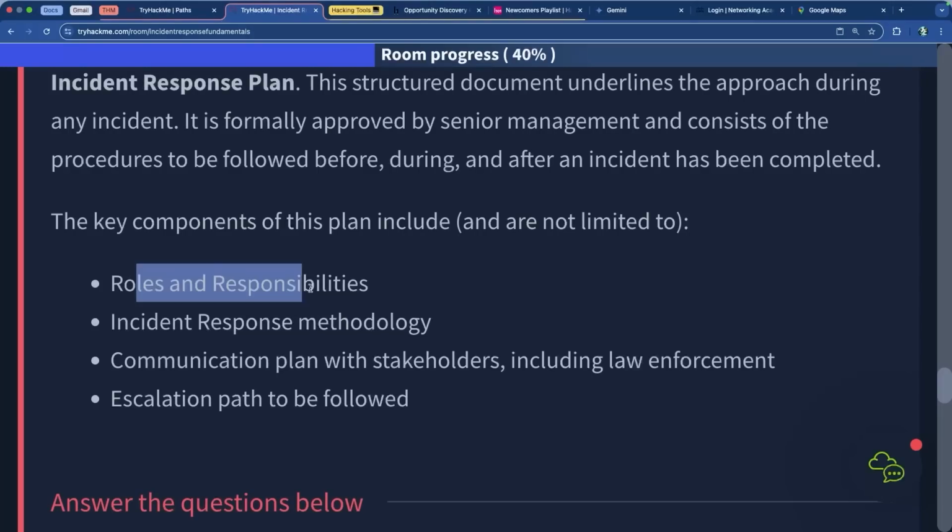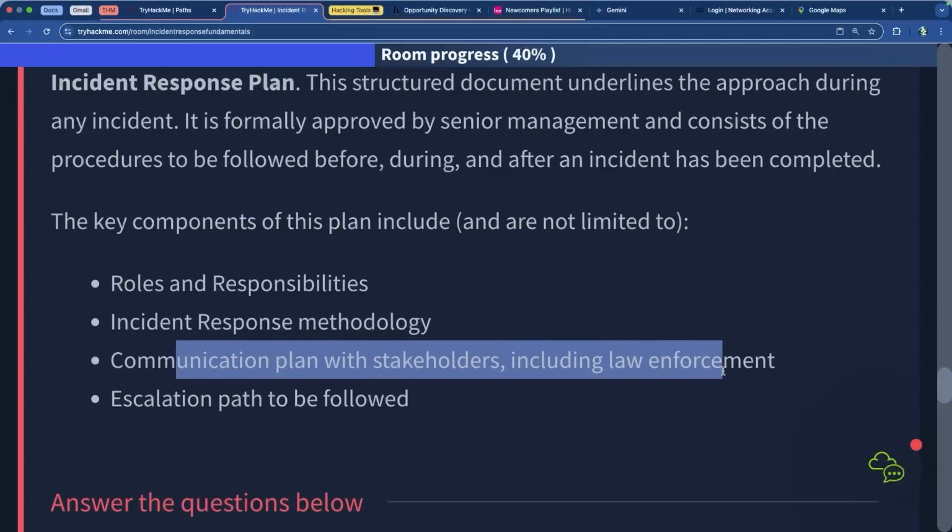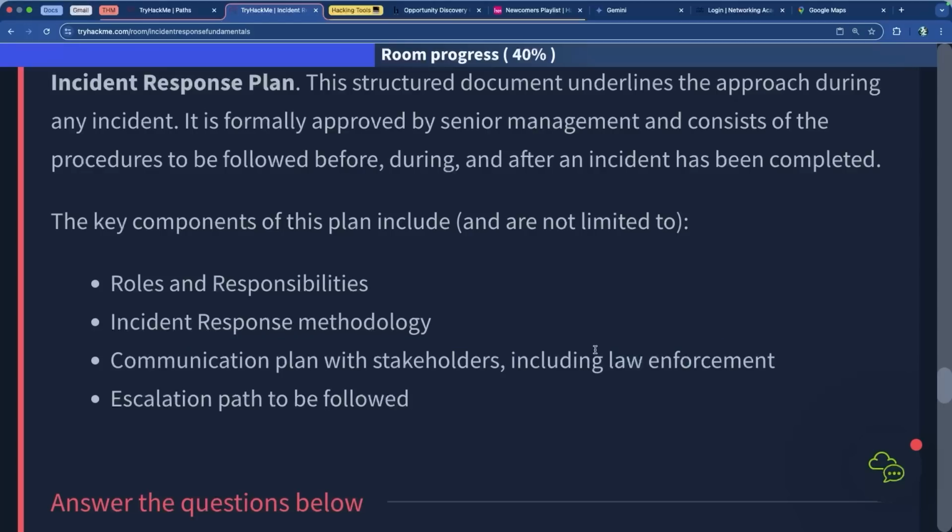And this outlines the roles and the responsibilities during an incident, the incident response methodology, communication plan with stakeholders, including law enforcement. So there's always a call tree that says, call this person first, and then this person next, and then this person, and so on. So there's the communication plan, including law enforcement. Sometimes there needs to bring the legal team into play. Sometimes we need to bring the marketing or the PR team into play.